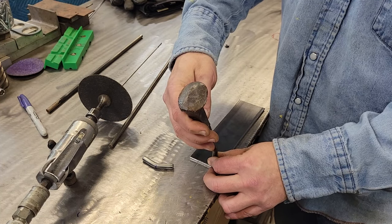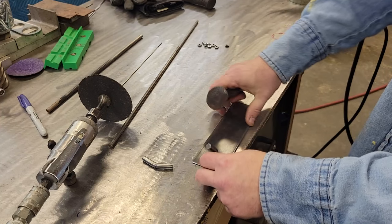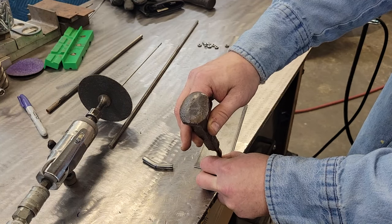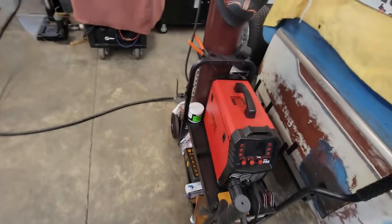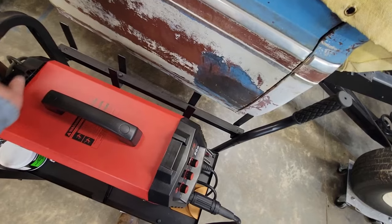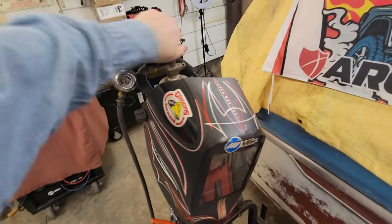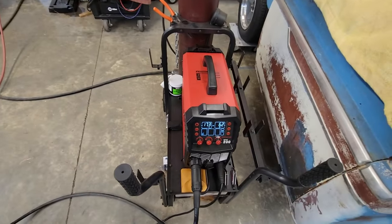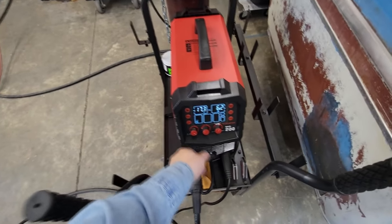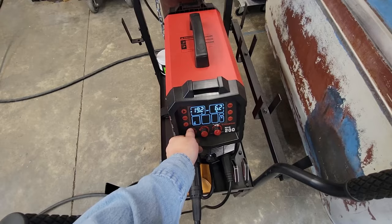Let's get at least one leg put on. I think that looks about right — maybe he's shark fishing, surf fishing for sharks out there. Let's get the ArcCaptain set up. I need to cut the gas on. We're at 17.3 on the voltage. I'm going to go up to about 19. I like to keep a little cheat sheet notebook with my settings. My 3/16ths setting is 19.1 voltage and 6.0 wire feed speed — we might have to turn it down just a little bit.